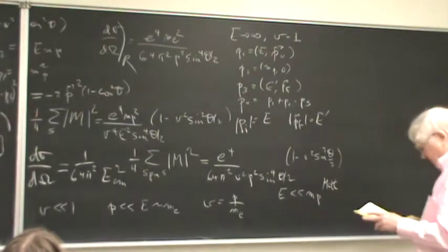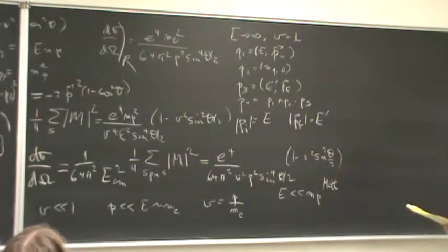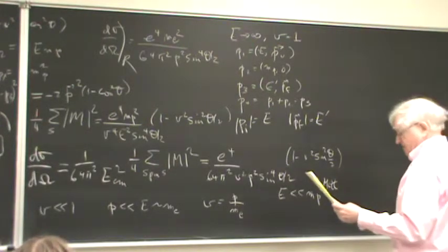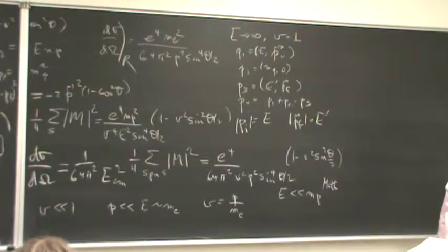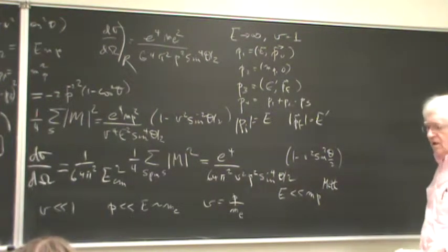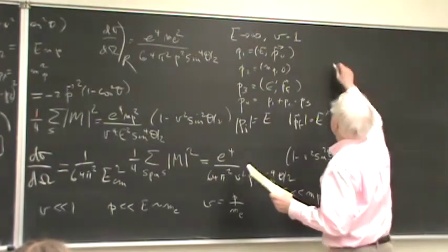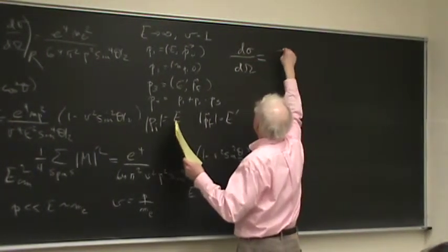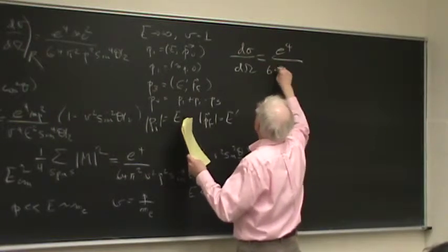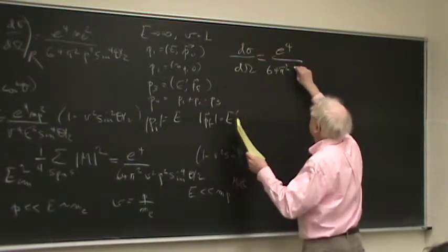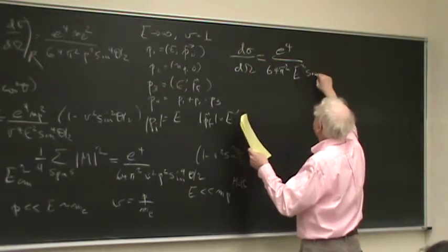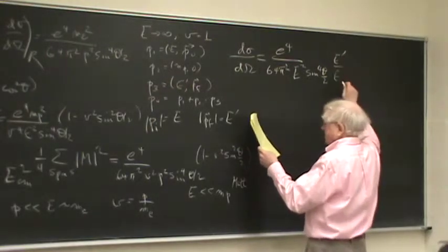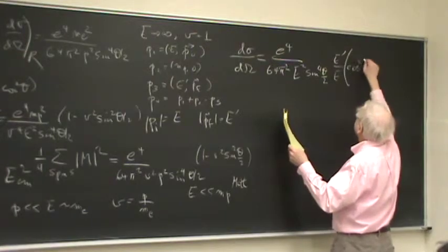And now if we're in the limit, we have two limits here. One is we're at high energy, but we're imagining that we're neglecting the electron mass, which is appropriate because we've got high energy. I mean, there might be several GeV electrons, so half an MeV isn't going to make any difference. In that case, we have d sigma d omega equal to e to the 4th, again, 64 pi squared, E squared sine 4 theta over 2, and then it turns out to be E prime over E cosine squared theta.